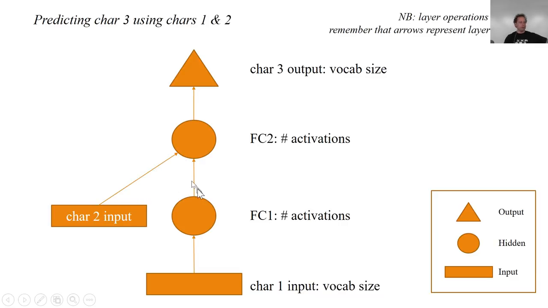So we could just add them up, for instance, right? Because remember, this arrow here represents a matrix product. So this matrix product is going to spit out the same dimensionality as this matrix product. So we could just add them up to create these activations. And so now we can put that through another matrix product. And of course, remember, all these matrix products have a ReLU as well. And this final one will have a softmax instead to create our predicted set of characters.